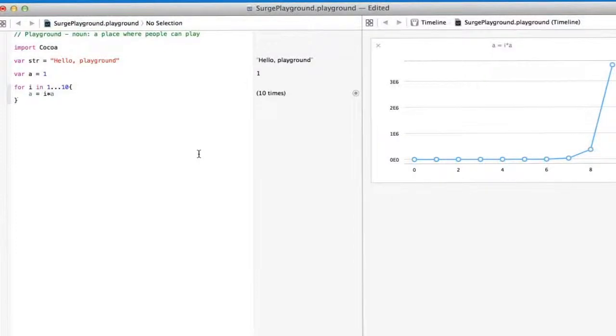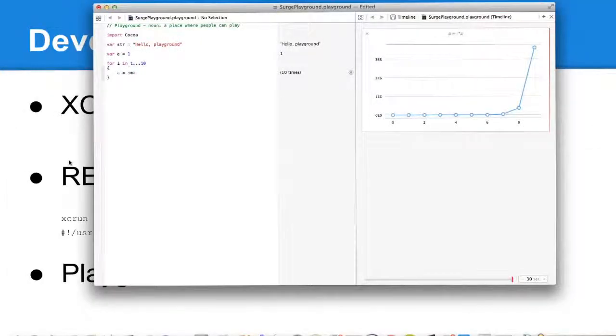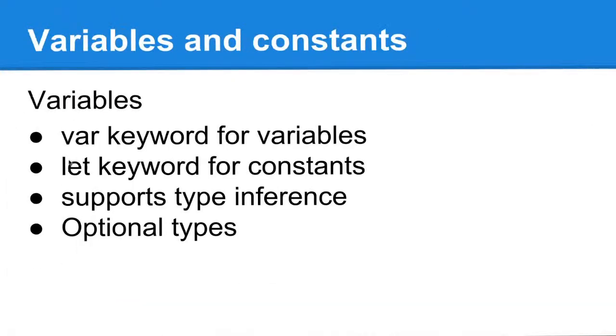So that's a pretty cool thing about playgrounds. Some other things you can do with this, which I won't show in the demo, is even build UI elements in here. You can show labels and what they'll look like. And this is great for just experimenting and learning Swift and seeing what your code will look like, instead of having to create a new project and building it and compiling it. So that's one really cool thing about Swift, and I'll be using this throughout the demo. So let's start writing code.